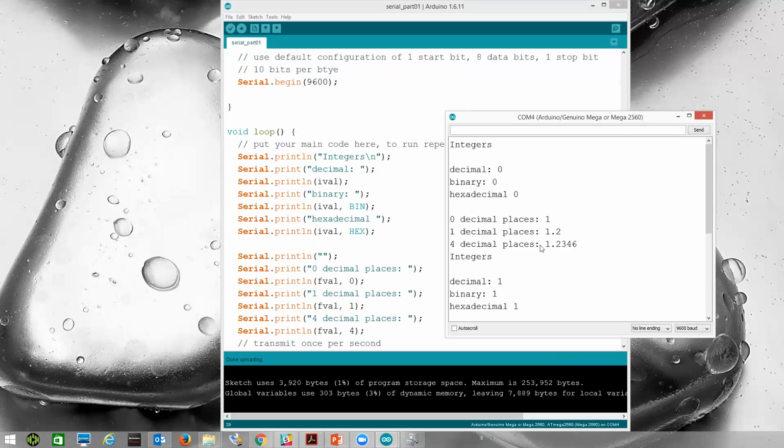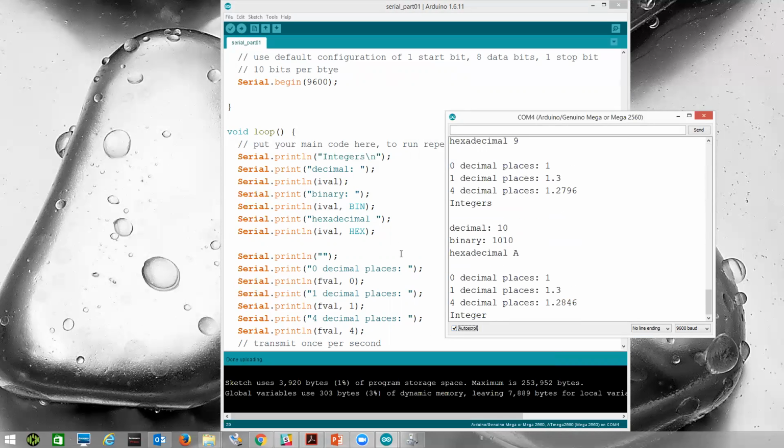All right, so you can play around with this and see you can use some of those control characters. You can get a blank line by doing that. If I turn auto scroll back on, this will keep repeating.